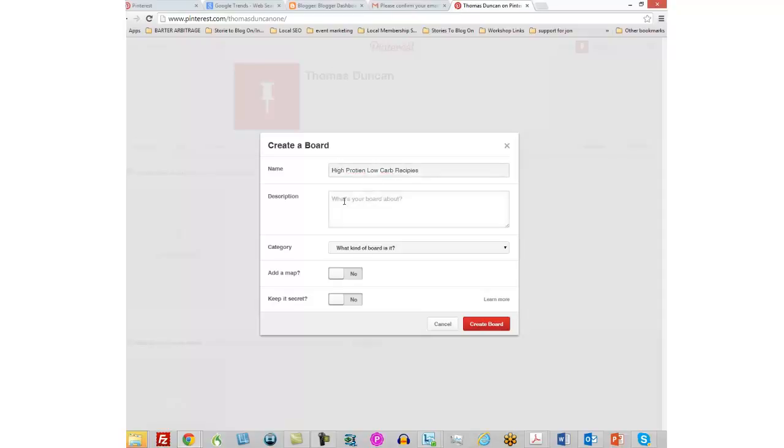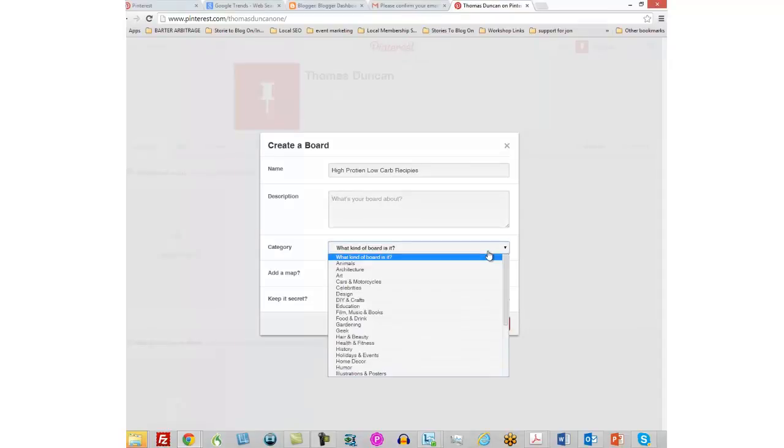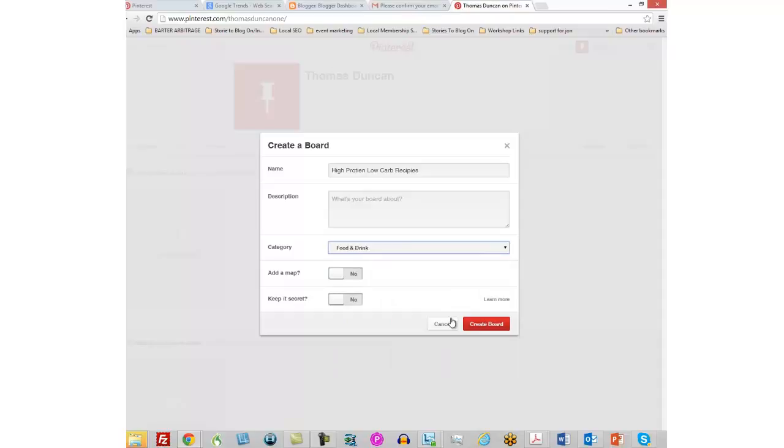So what we're going to do here, when we write our description, is write it with those keywords. We don't want to stuff those keywords, but we want to make sure that all of our boards are based on keywords and that they're based in order to attract people. When we start talking about our category, in this case our category would be food and drink. Do we want to add a map? No. Do we want to keep it a secret?